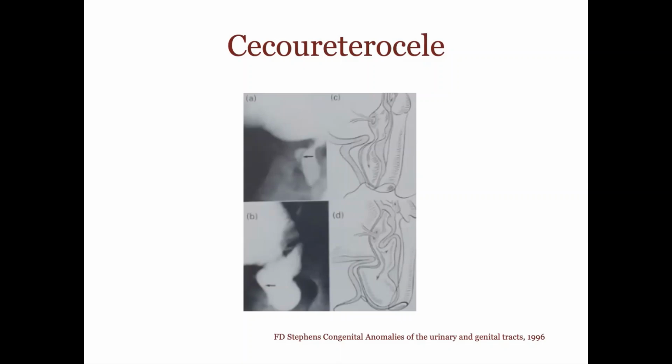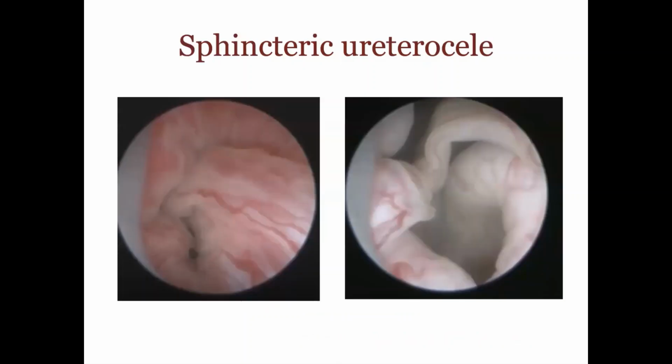Next slide, sorry. The view on the left shows the bladder neck relatively coapted, and then at about the 6 or 7 o'clock position, you can see the opening to the ureterocele. When you turn the flow on the cystoscope, the ureterocele opens up, and you can see that there's a large capacious opening.